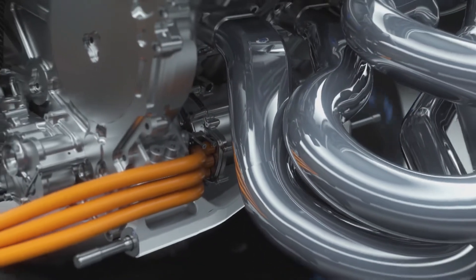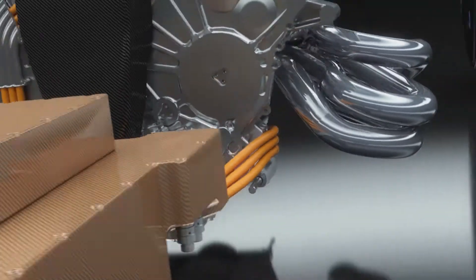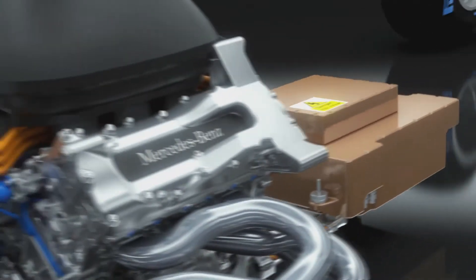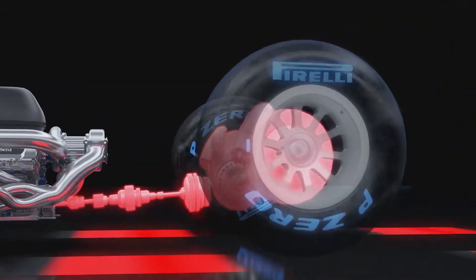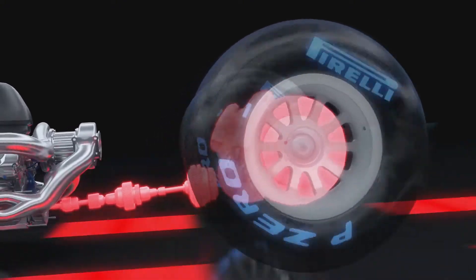Connected to the braking system and acting as a generator, the MGU-K can feed so much energy into the battery every lap that you could talk for 370 hours on your BlackBerry smartphone.